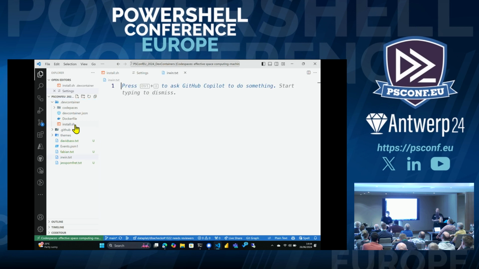So I've created a file. That's how quick we can create the file here. And it appears on there. So we're connected to the same session. These are both connected to the same container, because it's a codespace. Not the same PowerShell session, because what I've typed in here is not available to be seen on there, but the same container is running these two PowerShell sessions.